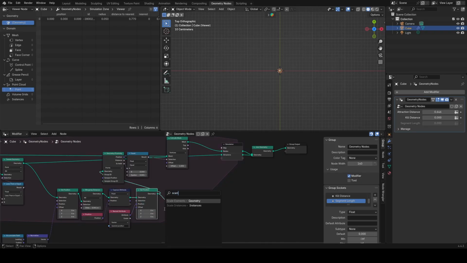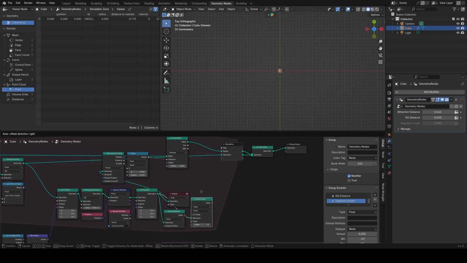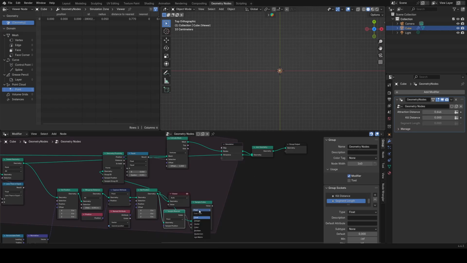sample the nearest, and then sample the index here. And set it to this captured position, which, if you remember, was the offset.